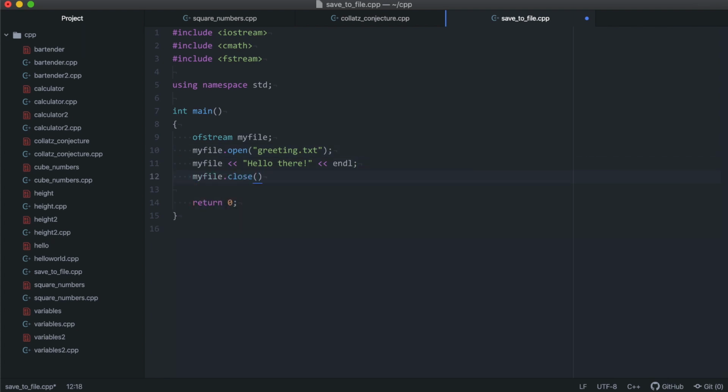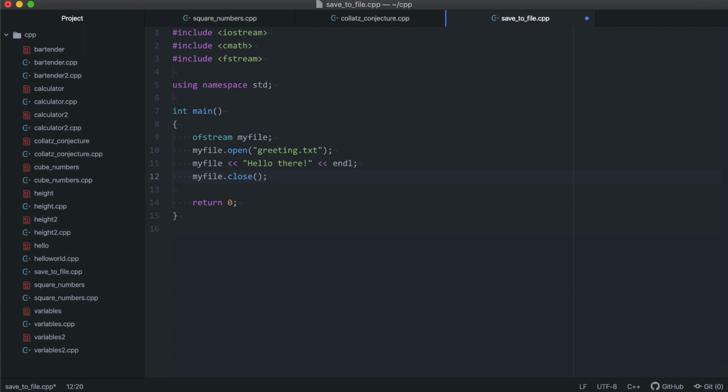And this is something that you'll be used to if you've done file handling in some other languages. Once you've opened up a file, you want to be able to close it, because while it's open, sometimes your operating system will stop other programs from getting into that file or changing it or even reading it, because your C++ program has got a grip on that file because you're in the process of writing to it.